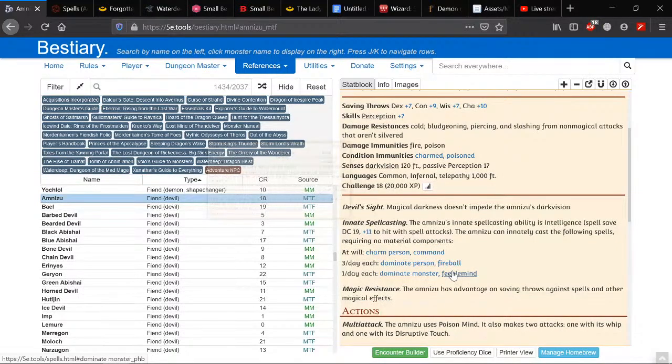Attempts to shatter its intelligence. Target takes 46 psychic damage, Intelligence saving throw. On a failed save, the target's Intelligence score becomes 1. The creature can't cast spells, activate magic items, understand language, or communicate in any intelligible way. The creature can identify its friends, follow them, and even protect them.